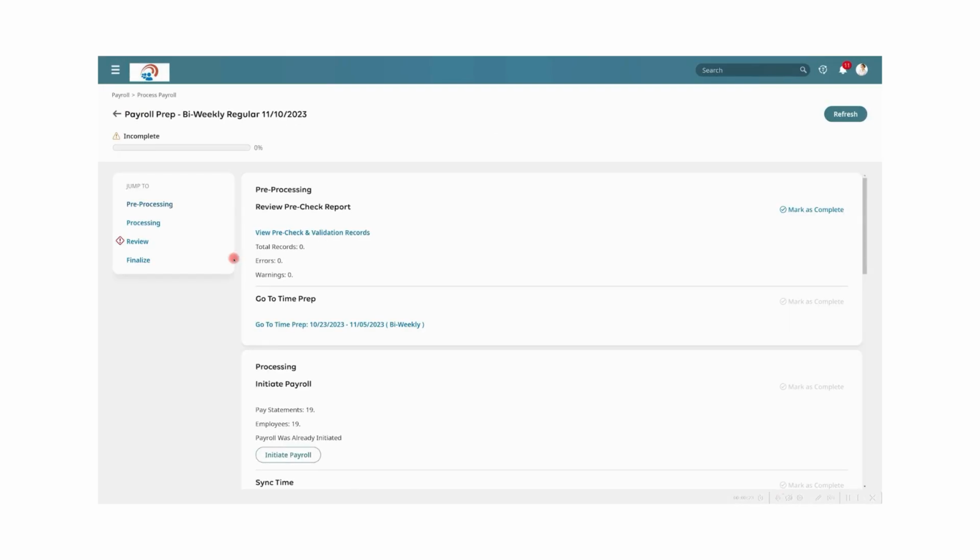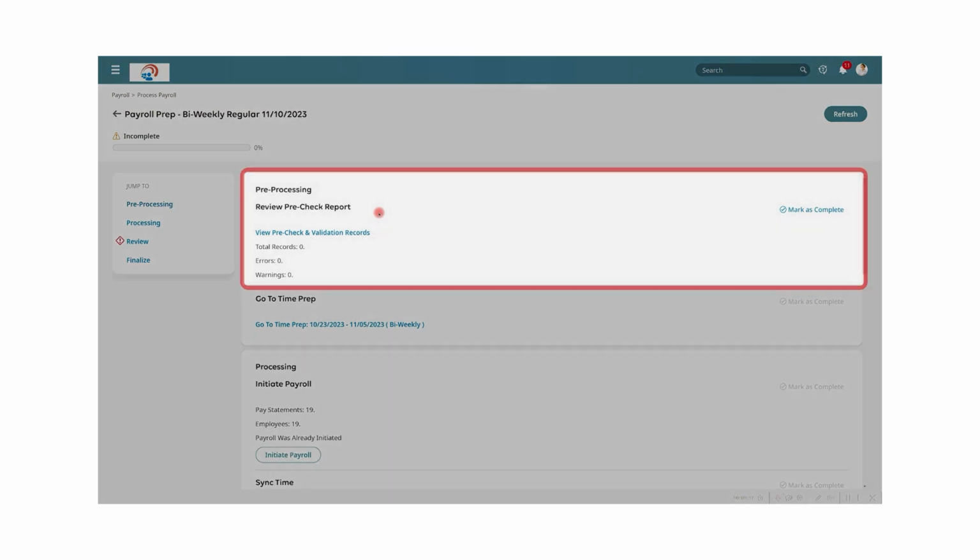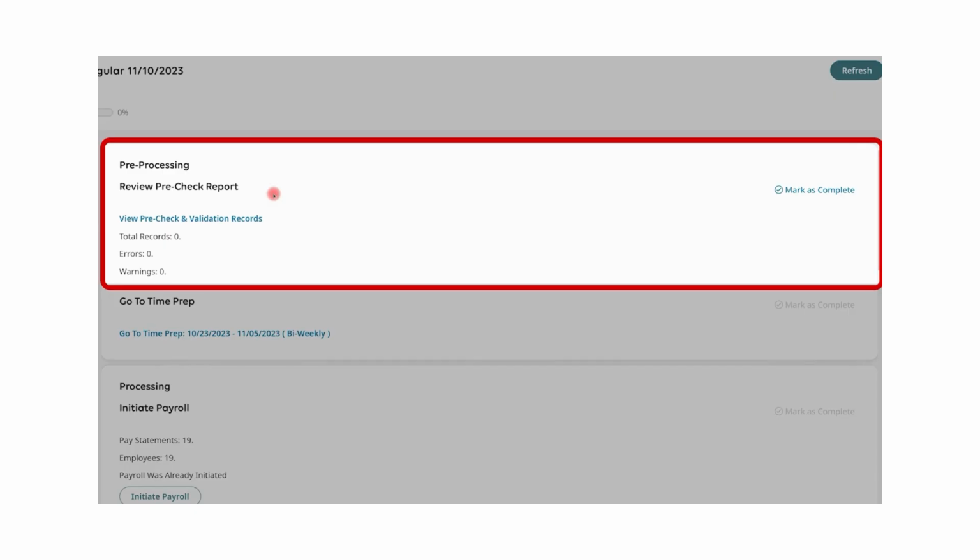As you can see, the payroll processing screen is logically laid out to define every step of the process in a checklist format, outlining a clear, easy process for the administrator to follow. Now, the first step in this checklist is allowing you to run a payroll pre-check report. This information can be accessed at any time throughout the pay period, allowing the payroll administrator to proactively review and manage any payroll updates in advance. This will highlight any changes to scheduled earnings, new base compensation records, new hire information, etc.